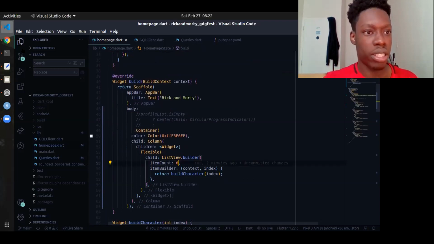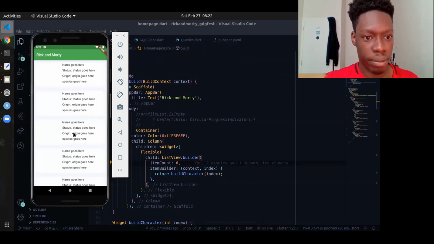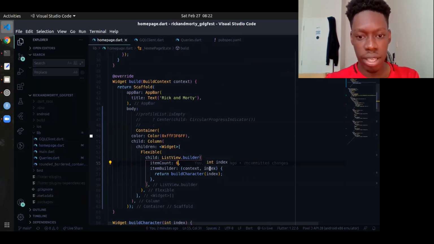If you recall, this is the current state of our app, nothing but dummy data. So what I want to do is iterate over the list.